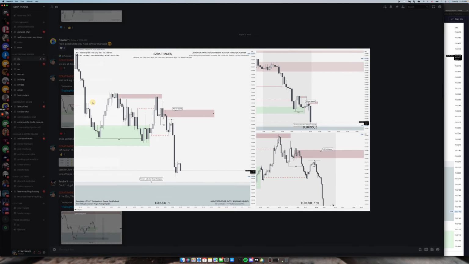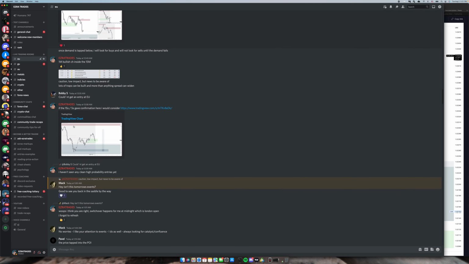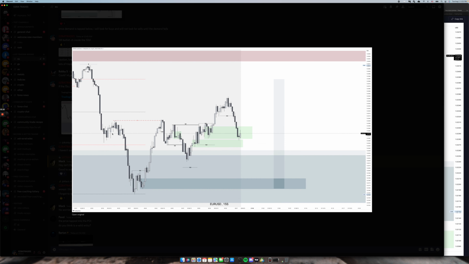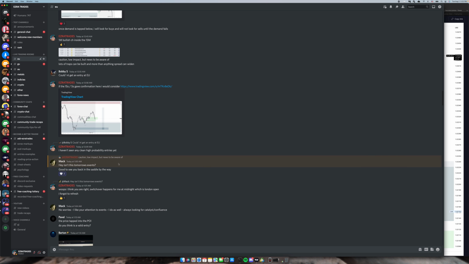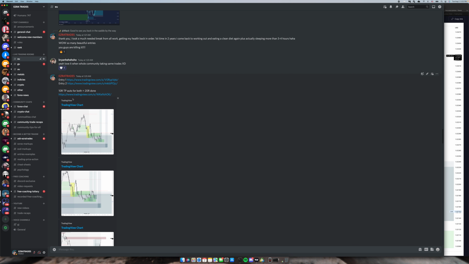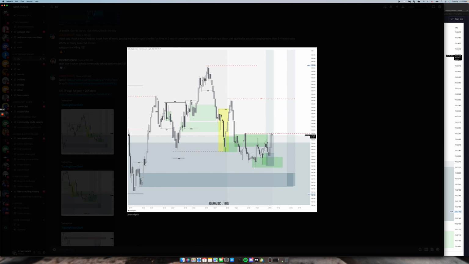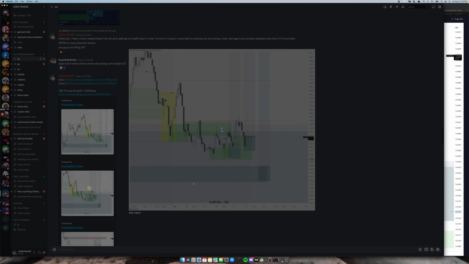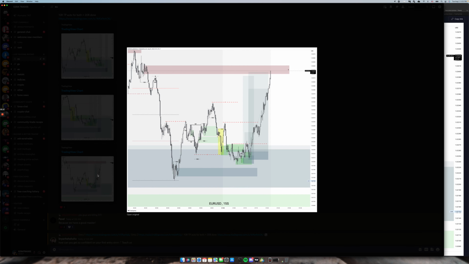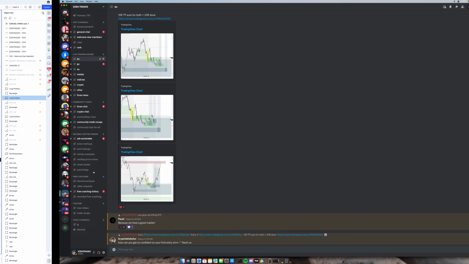So the sell I was looking for was not tapped. We're going back down here. If the 15S or 5S gave confirmation, I would consider this entry. This was the refinement. This is the 1-minute zone. We have inducement here. I go down a little bit lower and you can actually see the trades that I entered. Entry 1, right? That's the first one. Entry 2, 20R take profit, Euro US dollar London session.